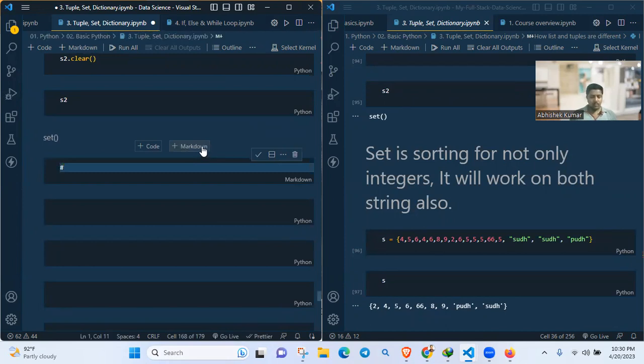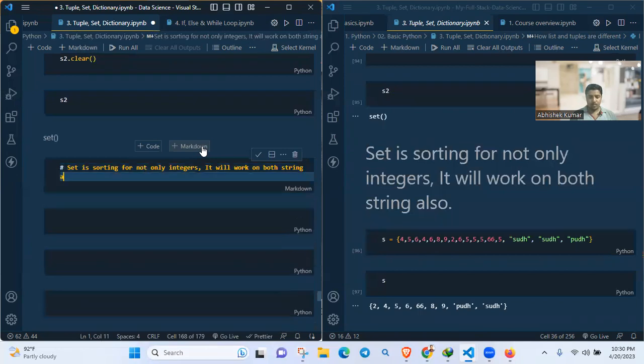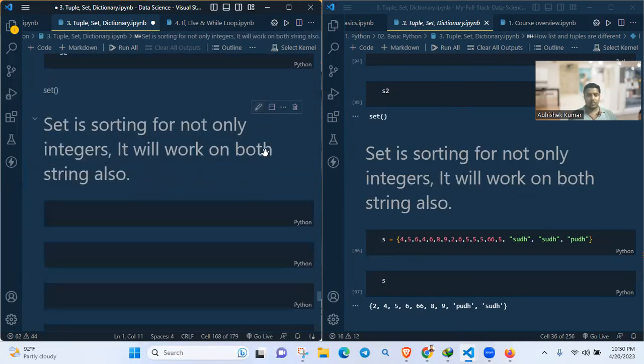A set works not only for integers, it will work on strings also. So this is the output.